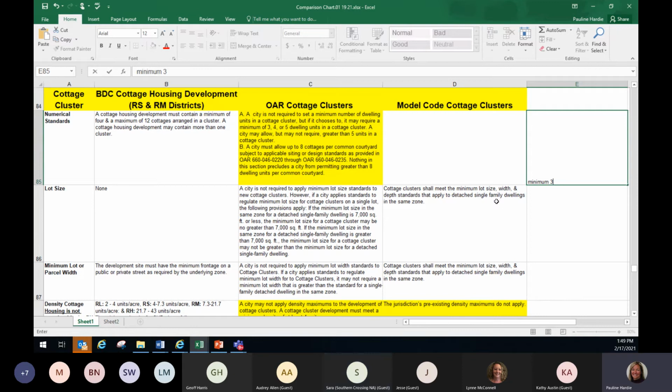Northwest Crossing has its own master plan chapter in the development code. They have their own section for a cottage cluster. It is pretty much identical to what the Bend cottage cluster code requires. They had a larger square footage of 1,200, which ours bumped up to now. But other than that, I don't know too much of the differences between the two. So those are 1,200 square foot maximum units, single car garages. They all have to provide a certain amount of open space and parking. Okay, thank you.